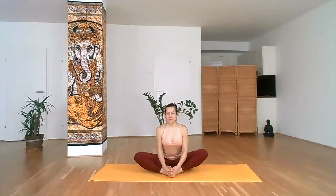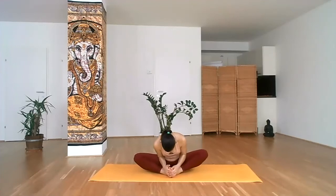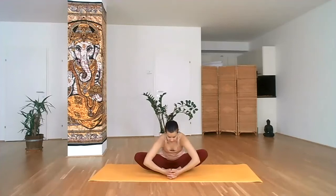And let's fold forward from the hips, going all the way down. Elbows can be either close to the body, maybe even pushing the thighs, or if this is not accessible, you can also keep them in front. Now we keep the spine straight to release the lower back.